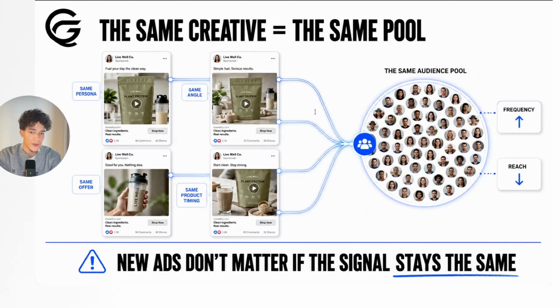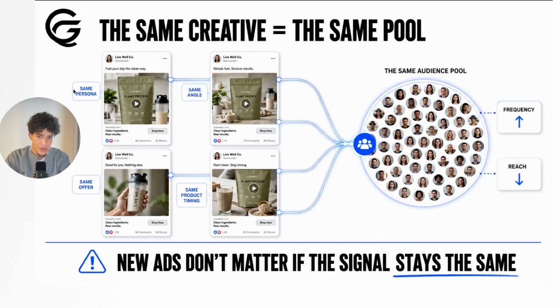And this is why frequency right now is a very important metric. It always has been and will be a very important metric, but right now you have to take a look at your frequency. Maybe some people forget it, because high frequency often means one of 2 things: your ad is just very, very bad, or your account needs new creative signals. And so you have to make sure that you change it up. Don't just variate it if you're not testing a specific thing like the hook or maybe the visual. So the solution to testing is not just more output, the solution is real creative diversity.